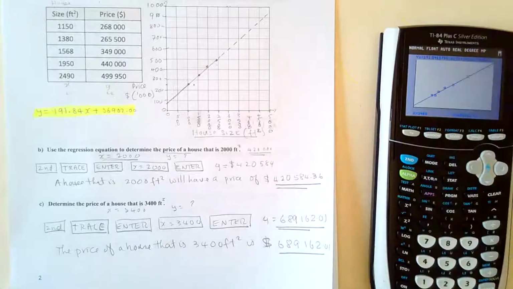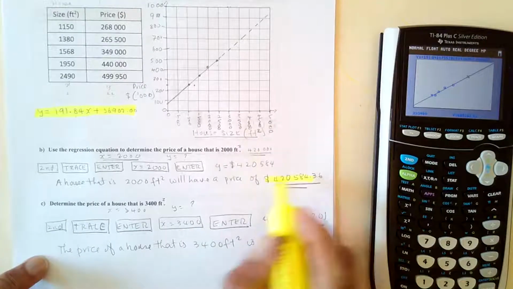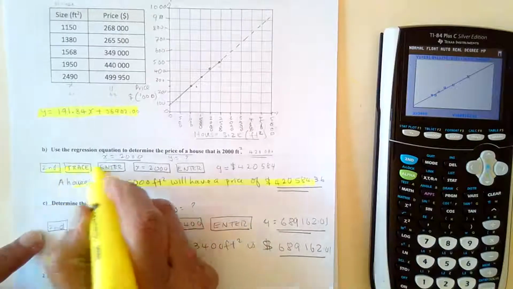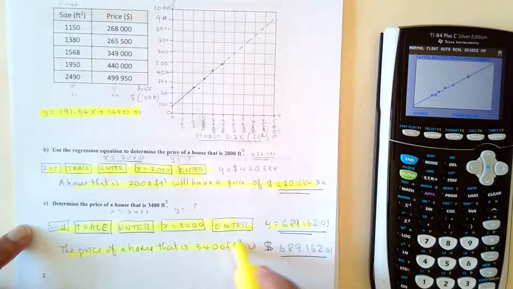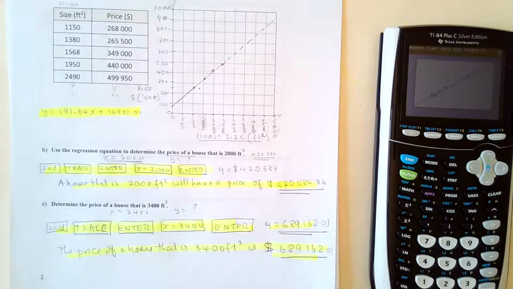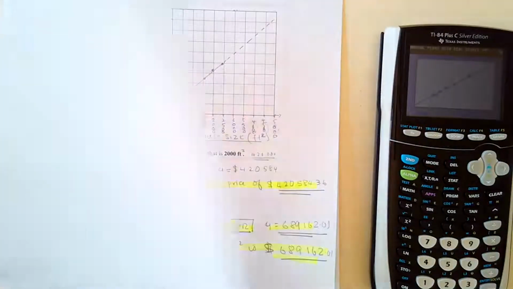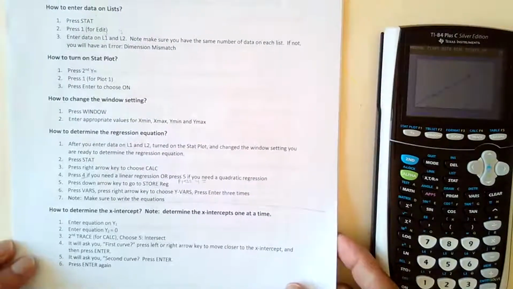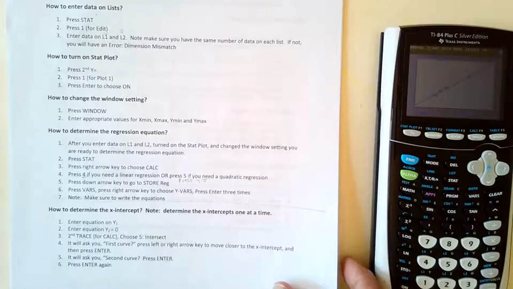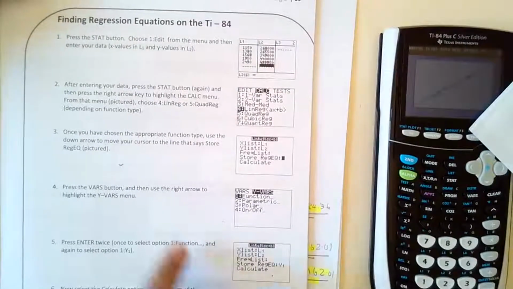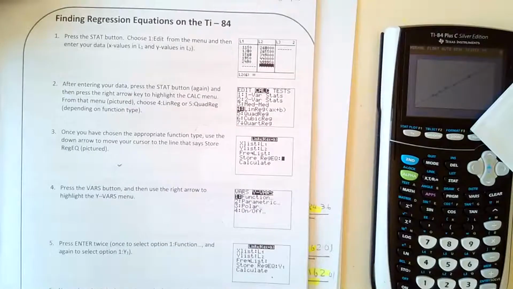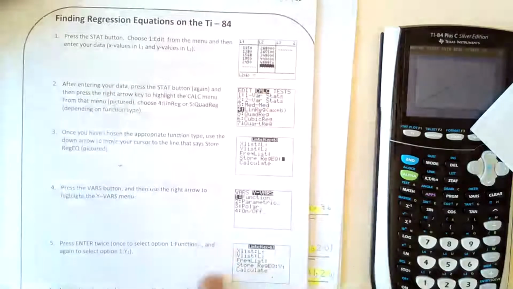So we highlight these numbers here. Just remember these steps here. You may want to keep this as a nice study sheet to use, but also the visual to do your line of best fit or linear regression is on this page here, and the example I've just worked out with you.